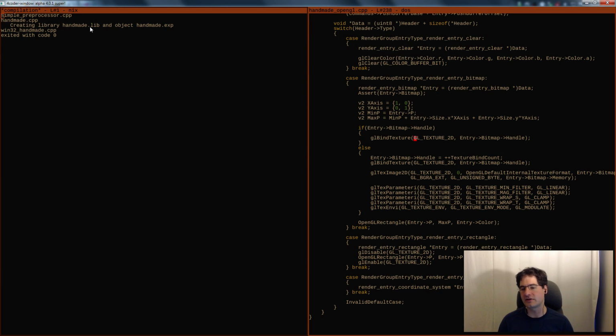That handle is the thing that the driver gave us back when we submitted it. So if we have one of those, we just bind it and say, hey, graphics card, you already have this texture. We're going to use this texture to draw in a second, so get ready. On the other hand, if we find that there is no handle, that means we have to actually bind a new texture and send it down. We ask it to do that, and then we submit the texture.